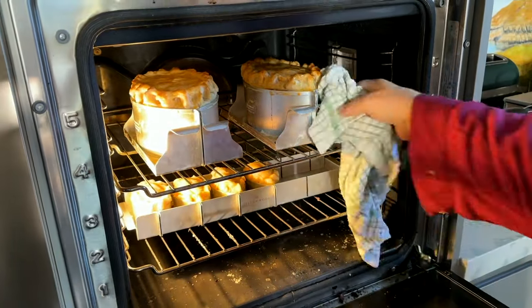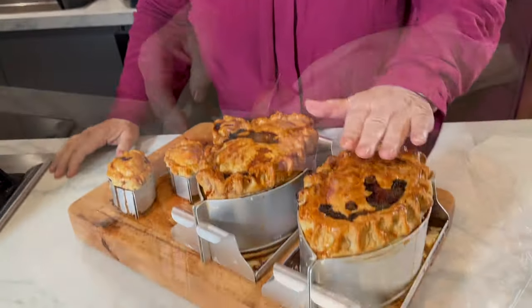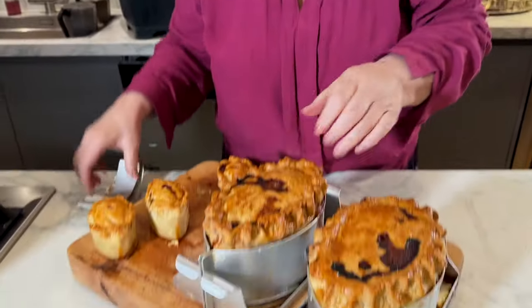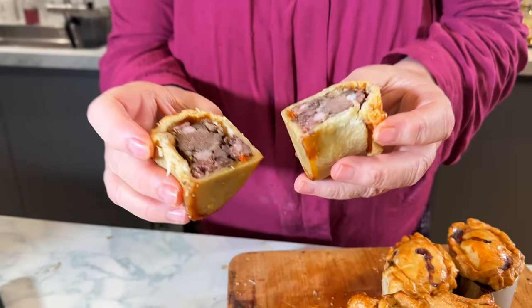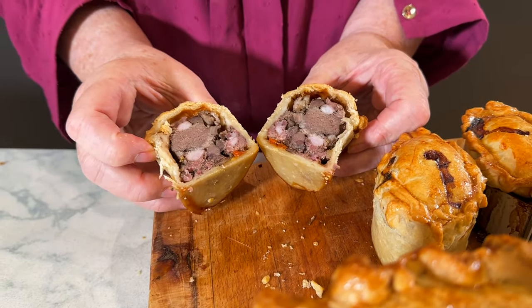There we go - we can see how these are getting on. This actually had two hours and 20 minutes in the end, which was perfect. It's a lovely solid pastry. Oh, look at this - these things are so fabulous. You just take that out - is that adorable? What I can't do is take these out of the tins yet - you have to let them really cool before you remove them, otherwise the juices will come out and won't settle inside the raised pie. You need to wait till they've cooled off. Look at those lovely big bits of game in there - it's really solid, that's a proper meal. It couldn't be better - lovely with the chutney, beautiful pastry, perfectly done.